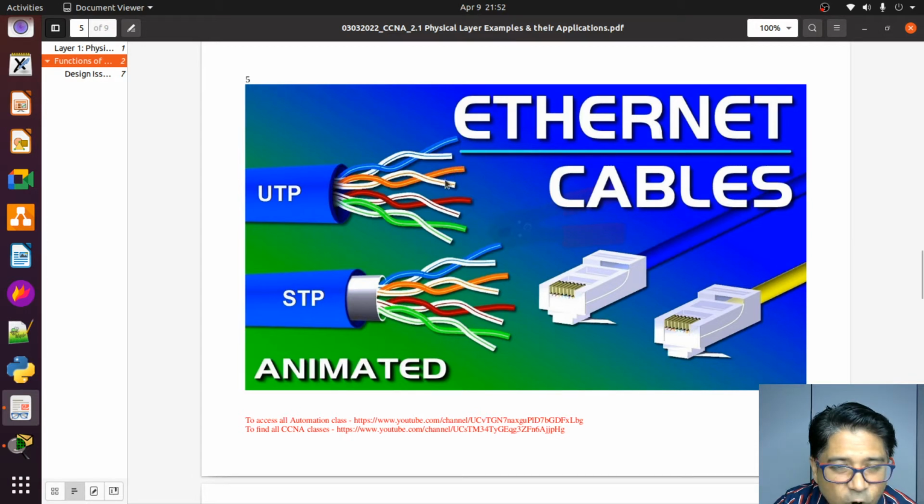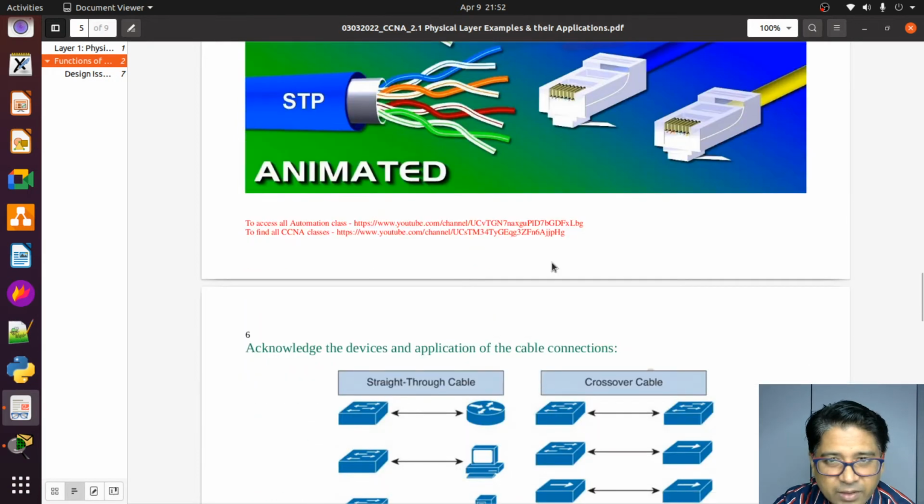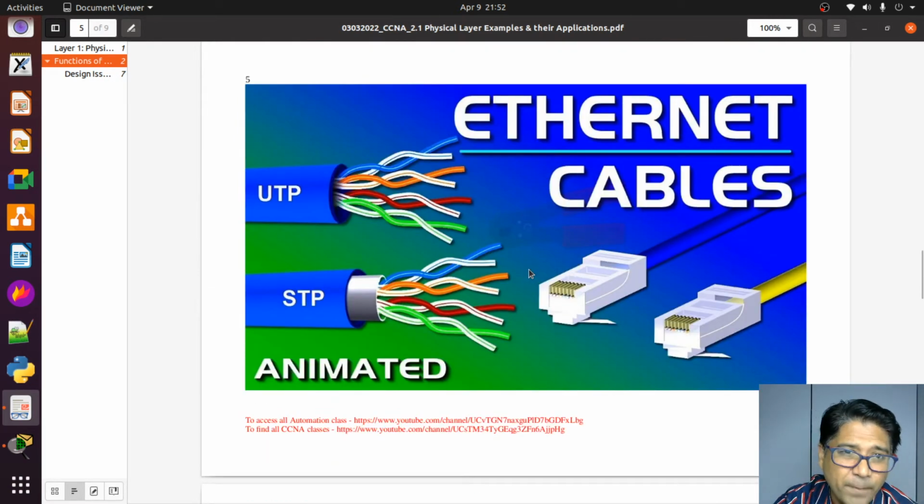Sorry, this is orange, orange, white orange, brown, white brown, green, white green. Understand? This is easy to remember by using GBOB. No need to remember, you can just say GBOB, white GBOB. That's it. This is very useful. They may ask you if you go for the data center engineer.